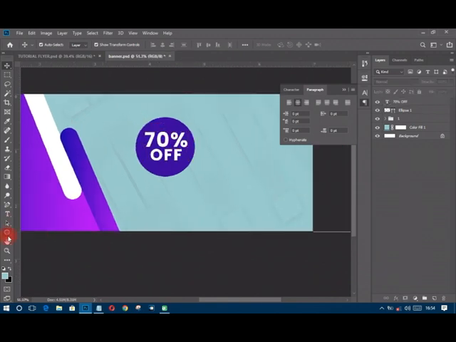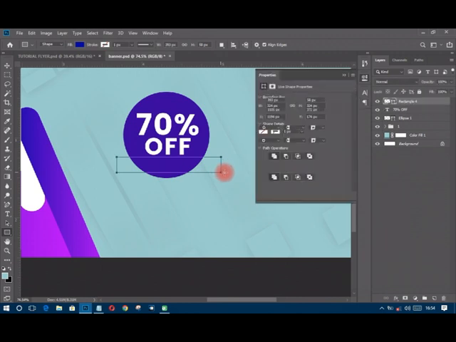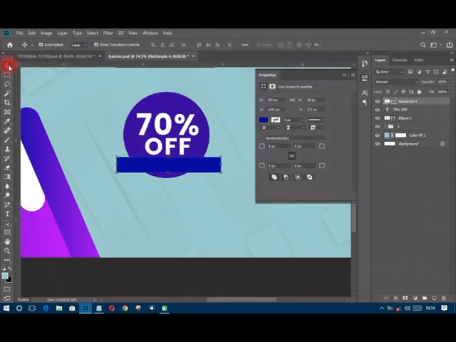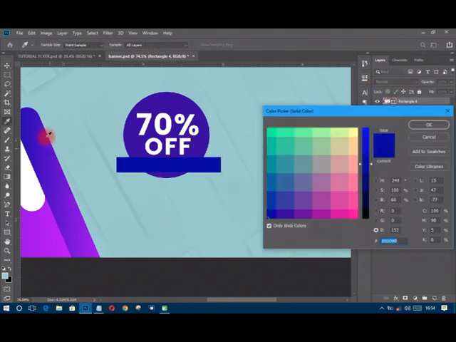You get it? So the next thing again I'm going to do is to pick this particular tool over here again. Then I'll just draw something like this. Not that too distant, but something like this over here. You get that? Yes. And then I'll have it just like that. And then I'll try and have a color over there.